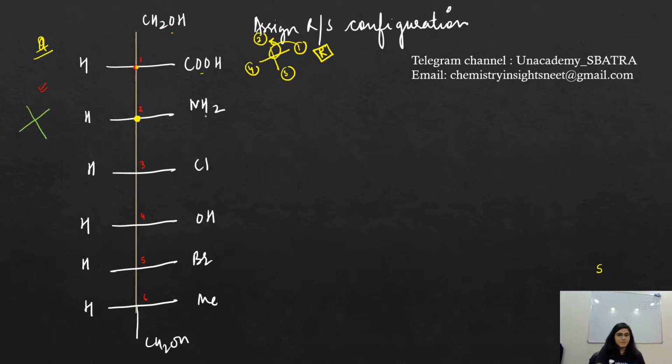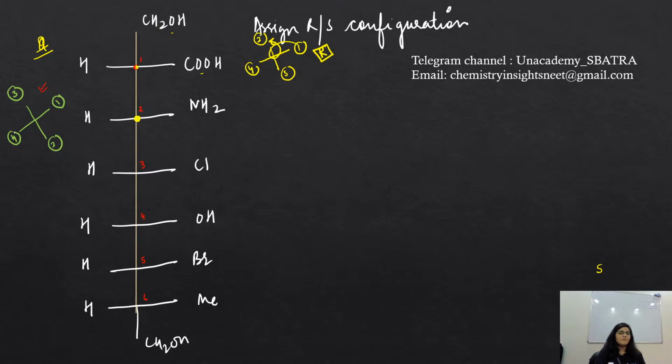First of all, this is nitrogen, all right? This is carbon and this is carbon, then definitely first priority will be given to nitrogen, right? Then what next you are observing that this is your carbon and this is also your carbon, and this carbon is attached with carbon and one more carbon, and this carbon is attached with chlorine. So definitely this is your first point of difference. So second priority will be given to this one, right? Third will be this one and fourth will be this one.